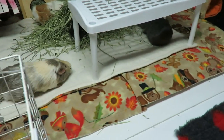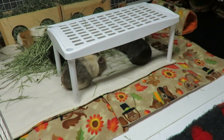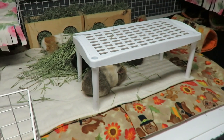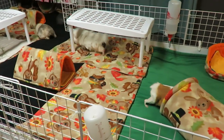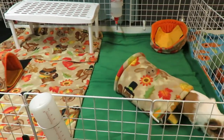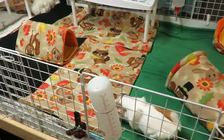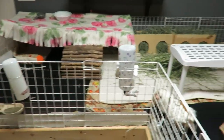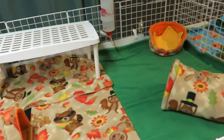So I'm just going to finish putting these pieces down and get the rest of their cage going. I really hope this feels a lot more comfortable for her. Okay, so we're all set up. Pecan is exploring the entire cage, which is a pretty big deal because she has not been out and about very much at all for the last three or four days. She was usually just staying in that section there, but she's been checking everything out — she was all the way down here, I just missed her.